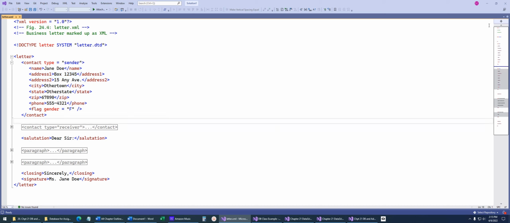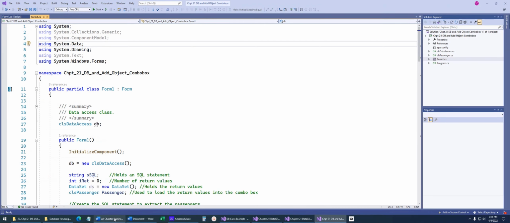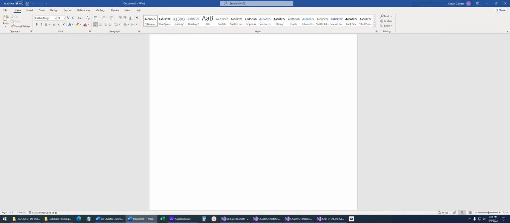The next thing I want to go on to is just a background in databases. This is going to be a little bit different than we normally do our lectures, in that I just want to talk about everything behind the scenes first, and then we'll go over the code. First, in .NET we have something called ADO.NET, or ActiveX Data Objects. These are the classes in .NET that we're going to be using in order to connect to a database. So if you hear someone say ADO.NET, that's what they're talking about.